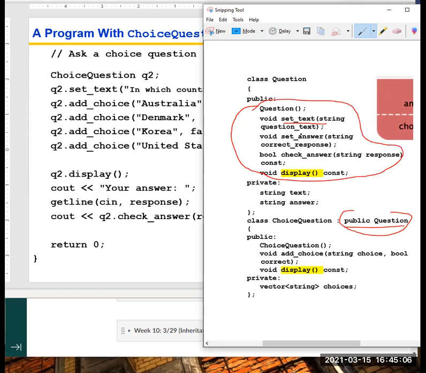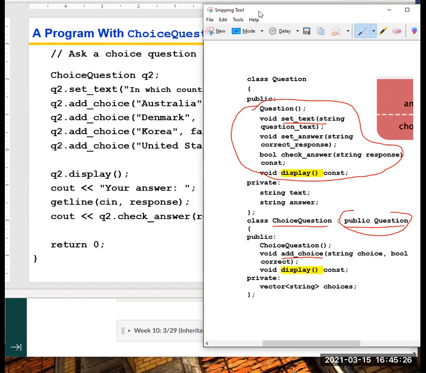Okay, you're allowed to use it. So then you can also say, okay, I add a choice. Add a choice is my member function for this choice question data type.